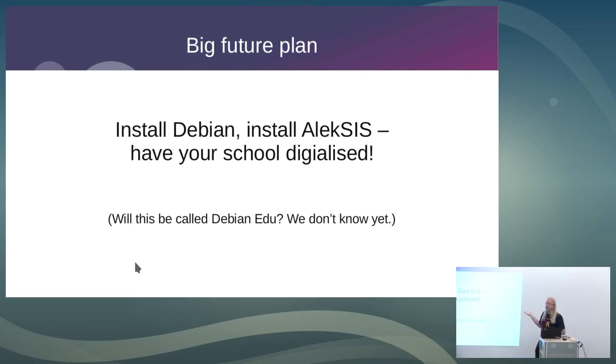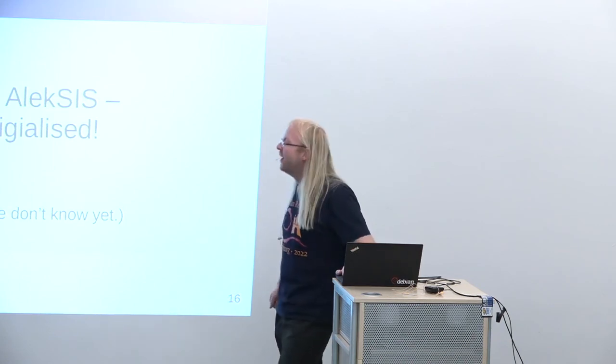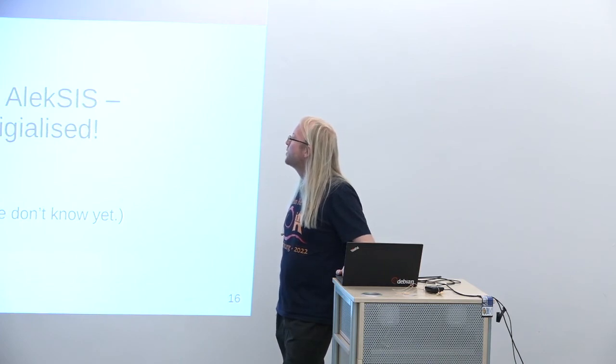Or go to your favorite cloud provider, click "I want to cloud install this thing", and then it spits out everything you need, your school organization software, and also configuration endpoints that you can just copy into the Debian installer, and it connects there, and you're up and running. If this will be at some point called Debian Edu, we don't know yet. Not for Bookworm, obviously, because it's too late. But yeah, we will see where this goes.